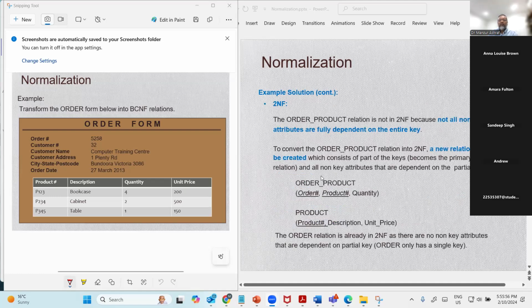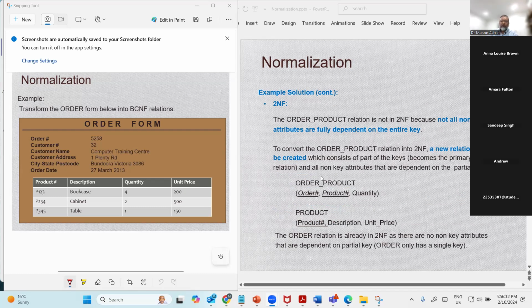Now, in second normal form, the definition is that it must be first normal form, plus there are no partial dependencies. Partial dependencies are only possible when there is a composite primary key.